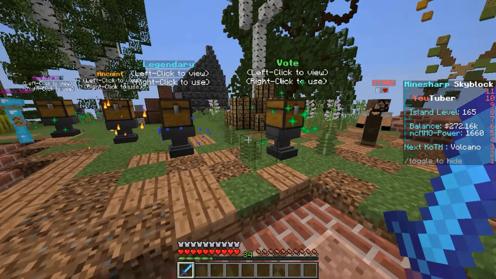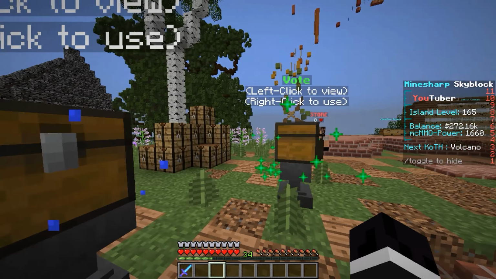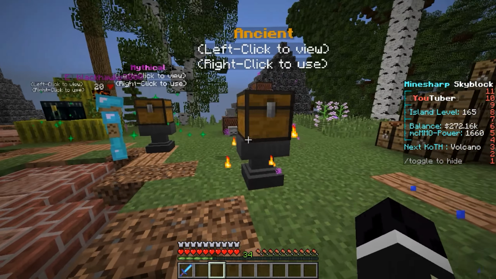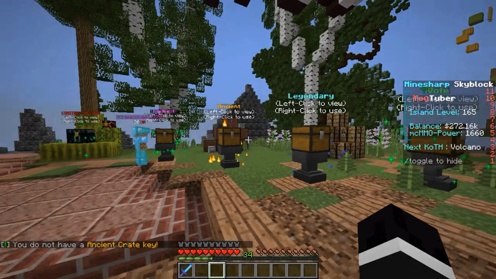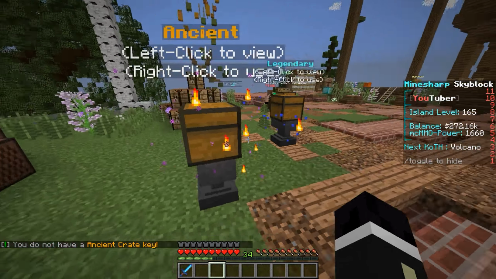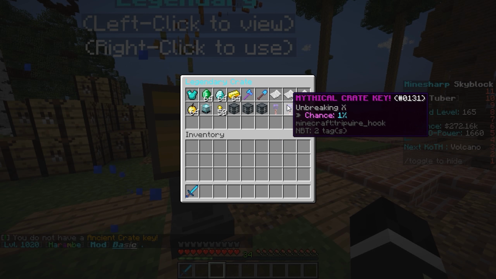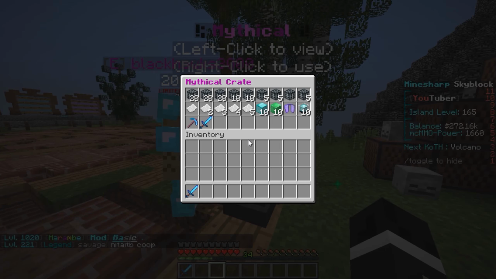Holy crap. To think, I didn't get one from world keys. I got one from the legendary key. From the legendary key, I got an ancient key, and from that one ancient key, I got a mythical key. How much of a chance do I have to get that? 5%. So, okay, it's not that bad. It's actually less than getting an ancient key in legendary. And then I got a mythical one.